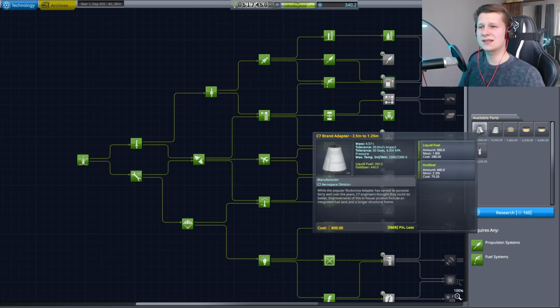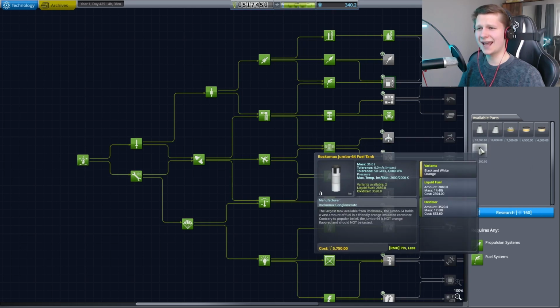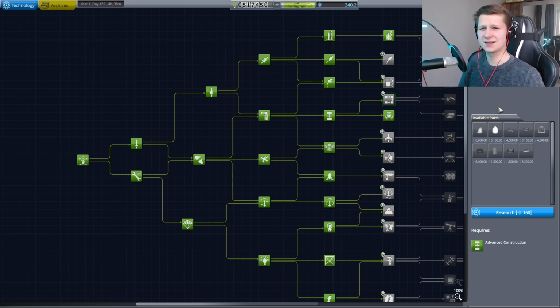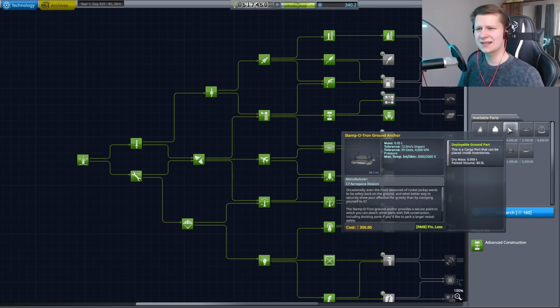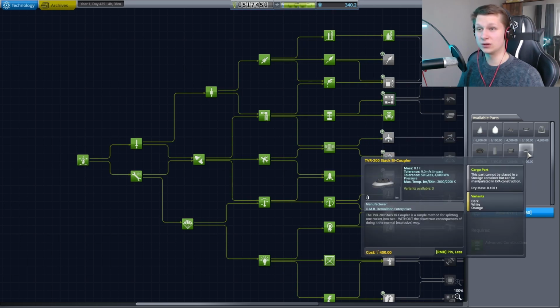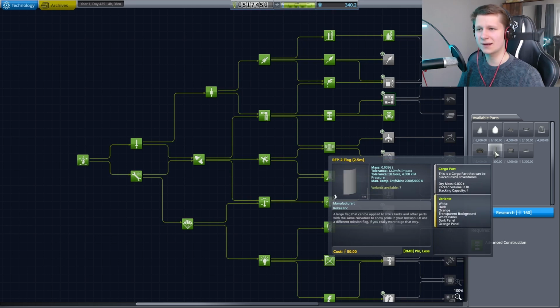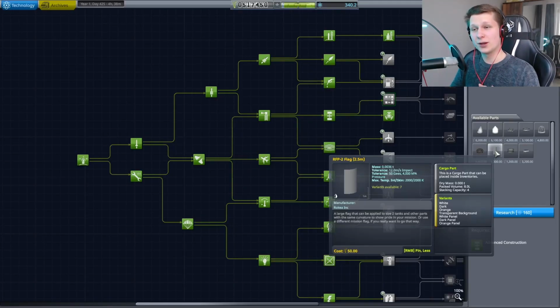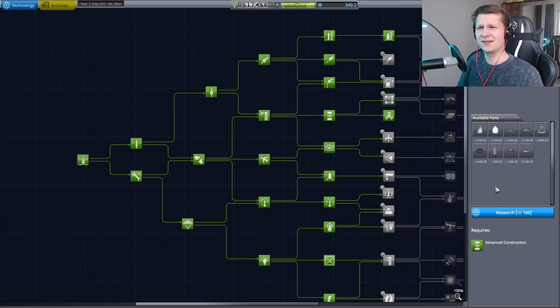Next. Advanced fuel systems have adapters, bigger fuel tanks, and that's about it. Is this, oh, this one is an RCS fuel tank. There it is. I was looking for that. But probably not. Next. Advanced nose cones, protective shells, ground anchors, more stack separators, modular girder adapter, ooh la la, stack bicoupler, radial attachment point, a flag here, specialized construction. Flags. Yeah, everyone knows that to create a giant piece of fabric, you need to have intricate weaving machinery, otherwise the flag will just implode. Yeah, not a fan of the specialized construction.